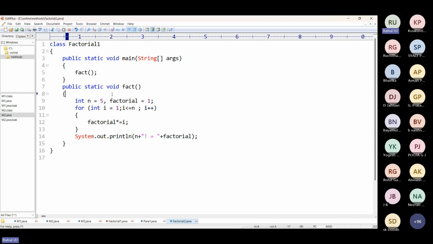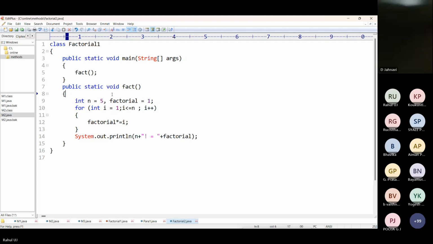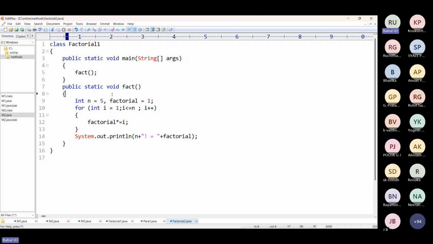So here, how many numbers do I have to pass as sample data? Only one number.